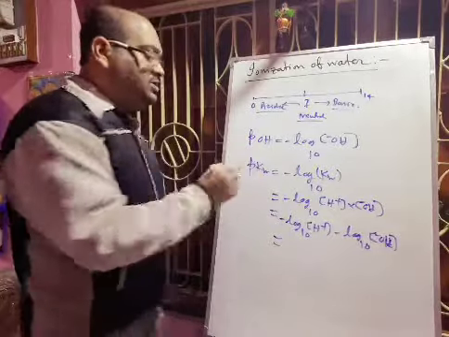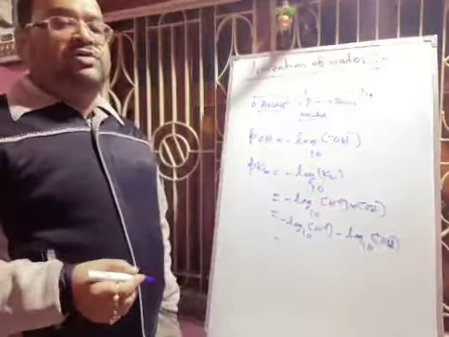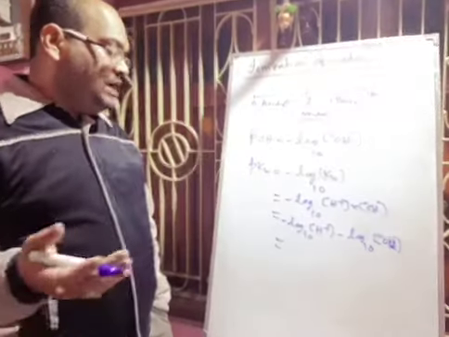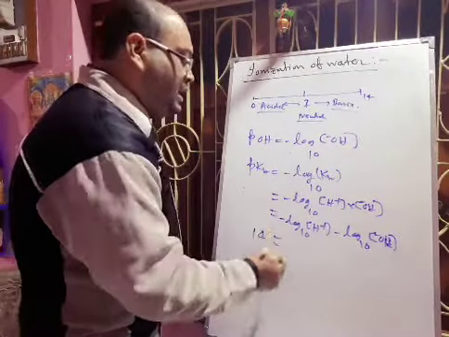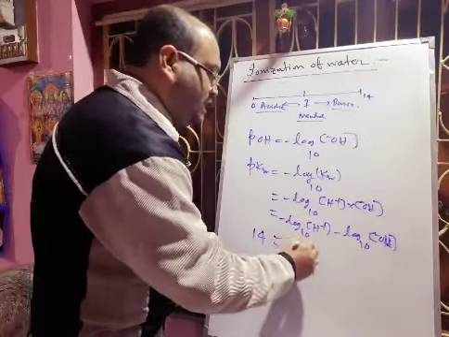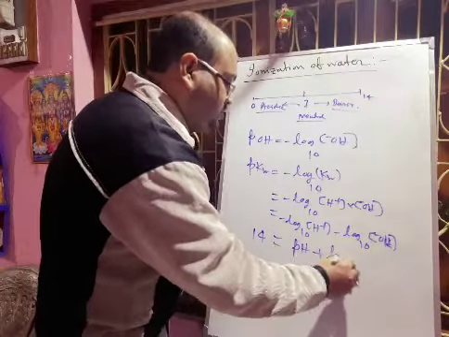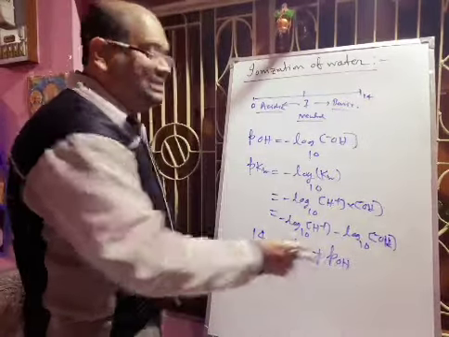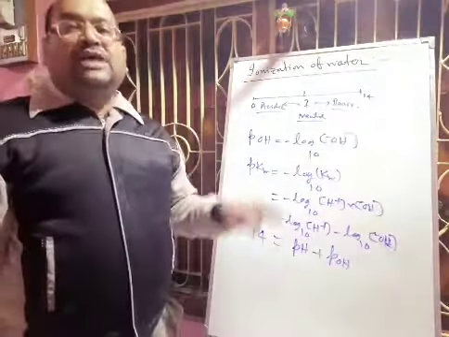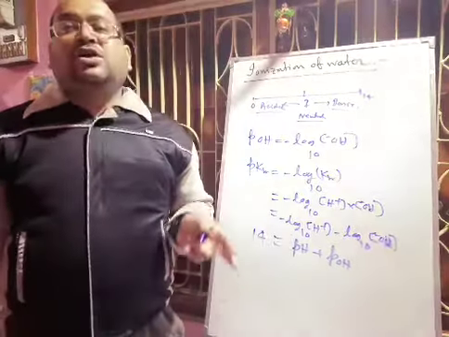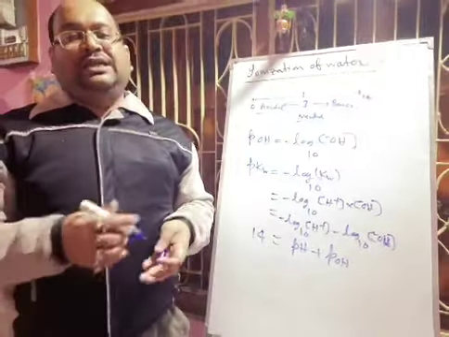So pKw is equal to what? We can write that Kw at 25 degrees centigrade is 10 to the power minus 14, so pKw will be 14. And this is nothing but pH, and this is pOH. So we can tell that pH plus pOH is equal to pKw, and pH plus pOH is also equal to 14. Okay, here we are considering that temperature.